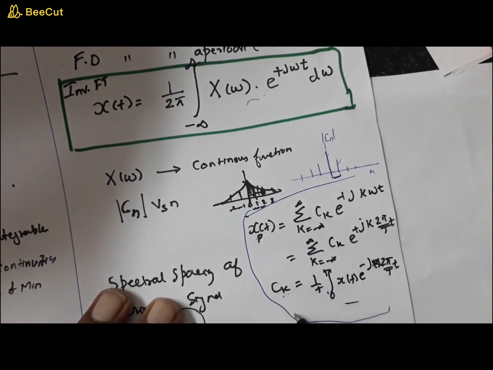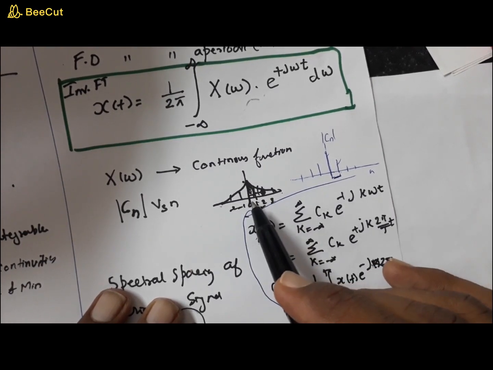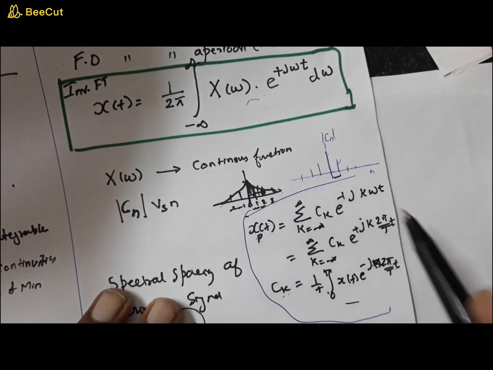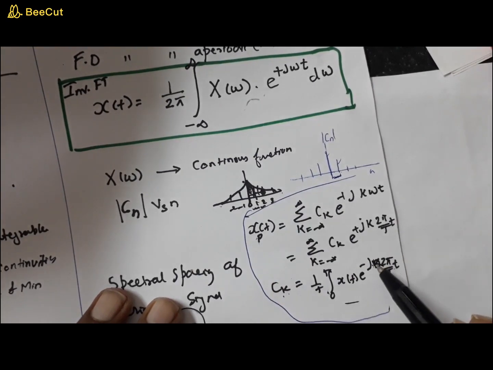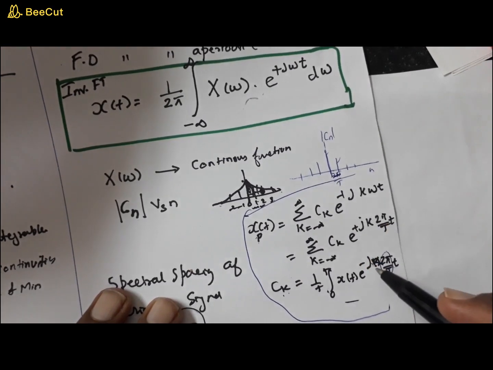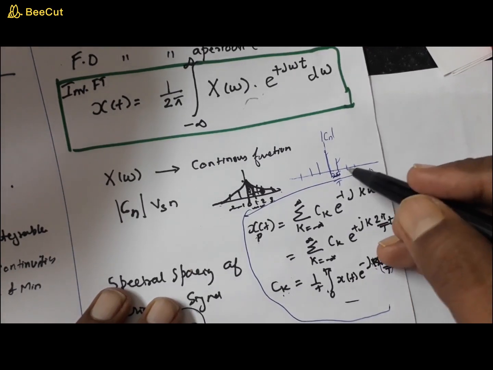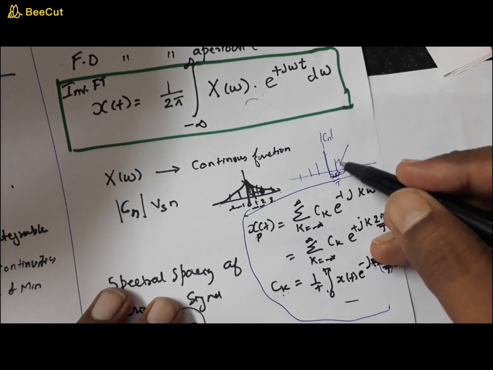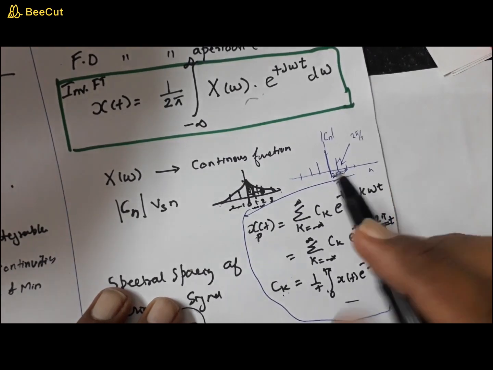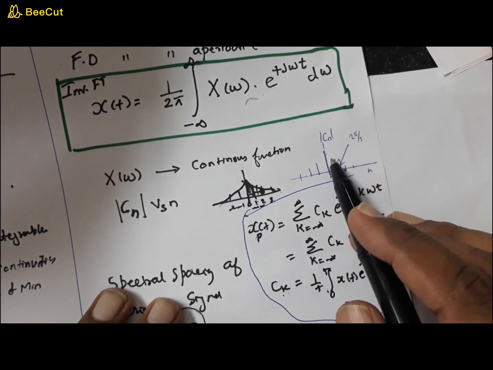Now when you substitute the values for k, k can vary from minus infinity to plus infinity, only the whole numbers, that is 0, 1, 2, 3, etc. No numbers in between. So when you substitute this k, you can see that the spacing will always be 2 pi by T, right? From this expression, it is 2 pi by T when k is equal to 1, when k is equal to 2, it is 2 times 2 pi by T. So every time the spacing will be 2 pi by T. So at every 2 pi by T, there will be a spectral line. That is what we can see in a Fourier series representation.